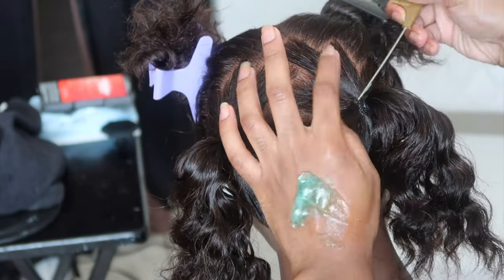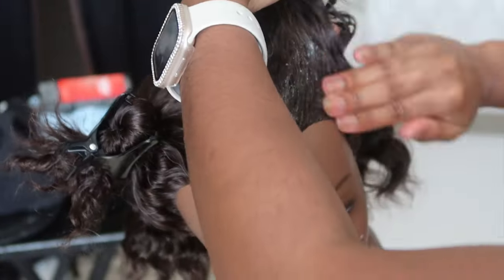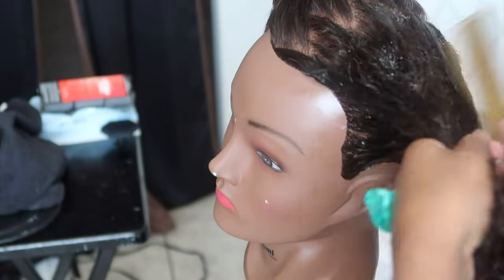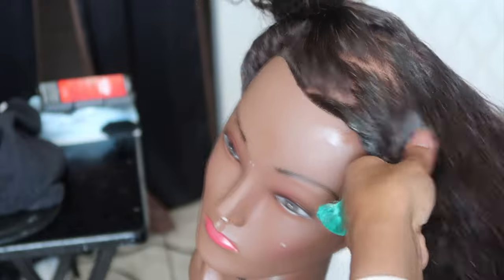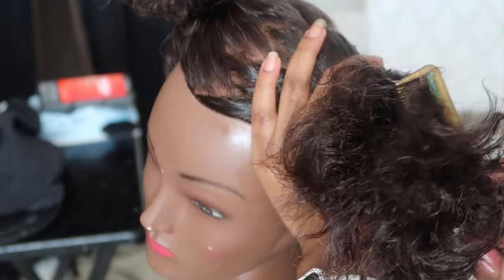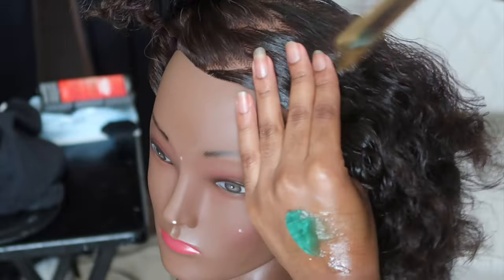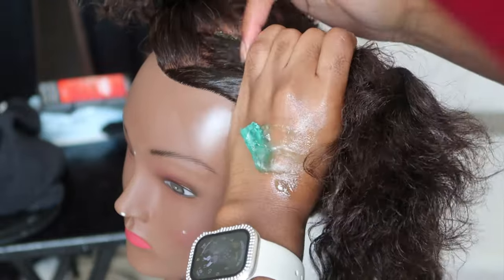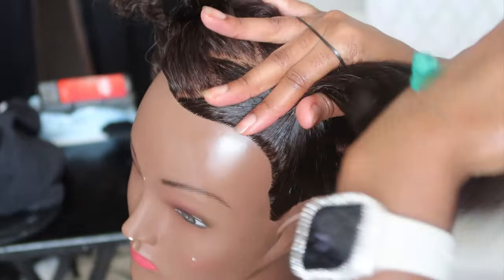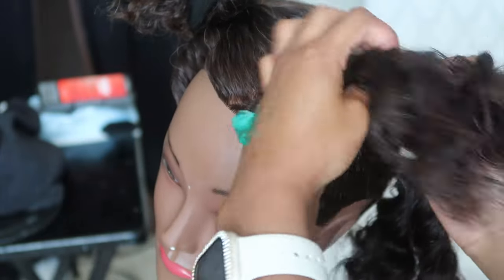If you notice a section out of place, add some gel. Here are those two done, and I'm going to do the same process with the two at the top. With the top sections I noticed they weren't detangled prior, so make sure when you do this that you are working with hair that is already detangled — unless you plan to detangle while applying the gel. I did have to detangle the top sections and it took a minute, but it was okay. With this gel you have to work pretty quickly, which is why I recommend detangling ahead of time, because it is a conditioning gel — it'll condition the hair and make it curl back up rather than stay laying flat.